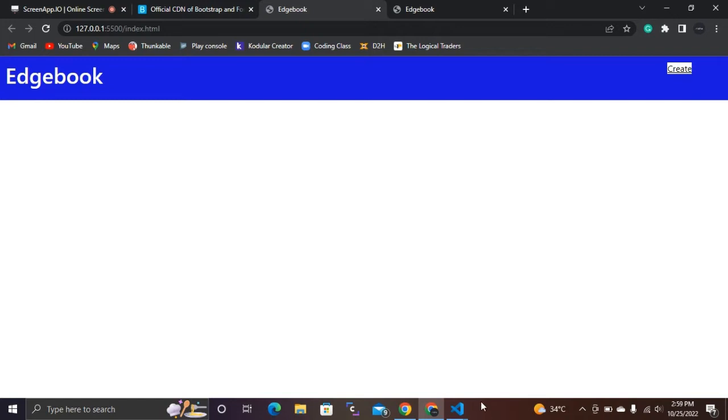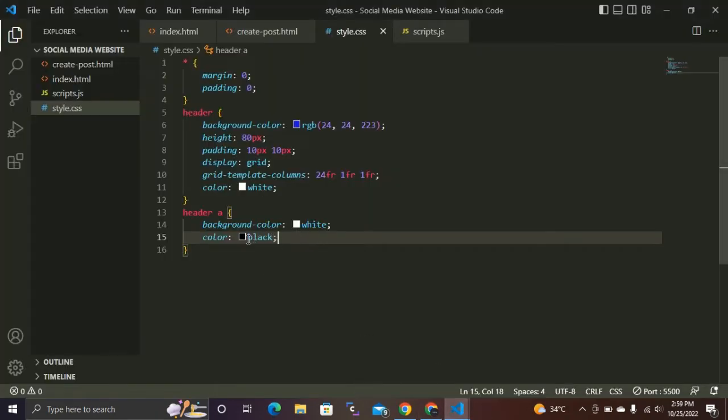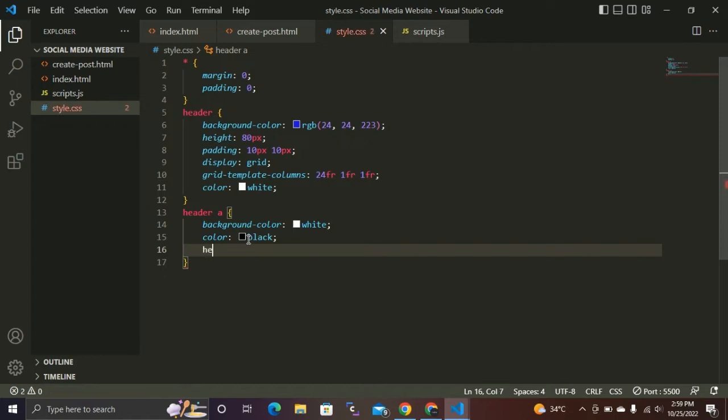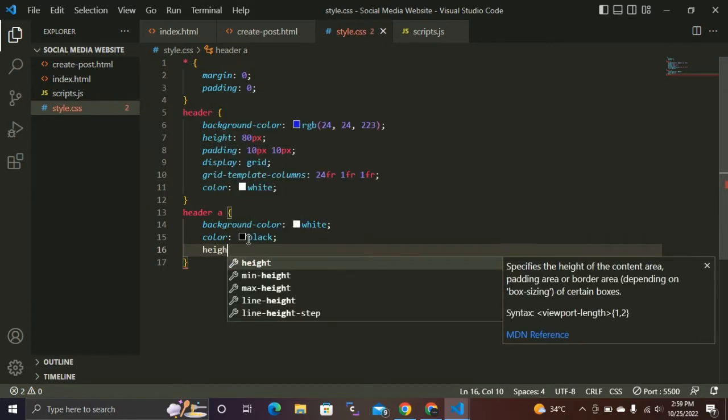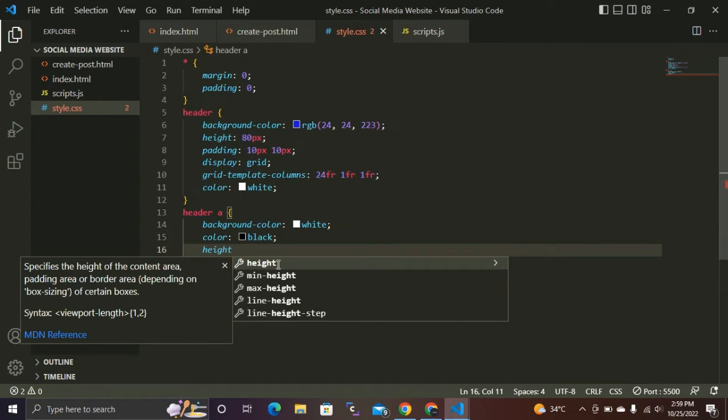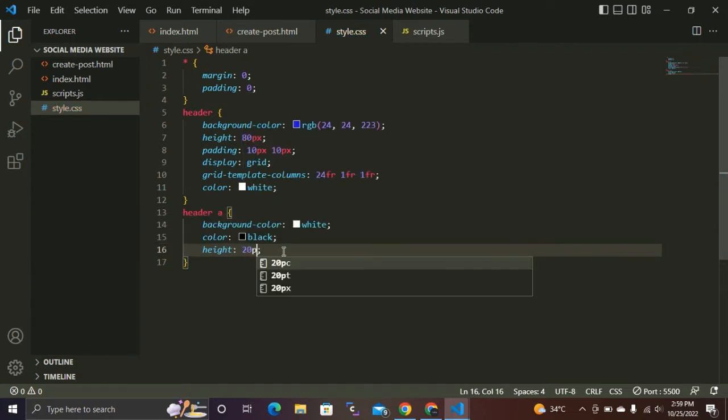Yeah, it's right. Now let's see another thing. We set the height with 20 pixels. I think this will create only some difference.